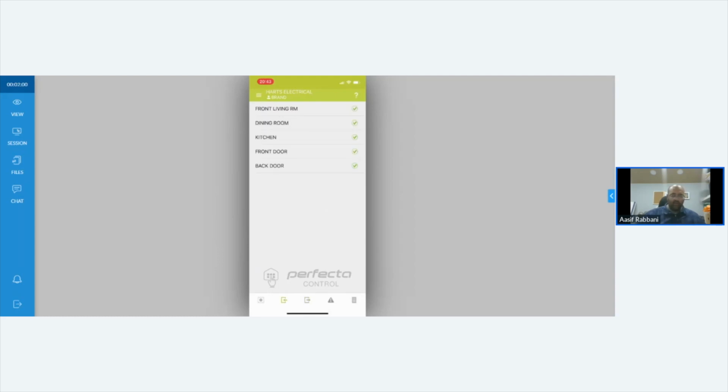You've got your zones. If there was somebody in that property, as people are walking around, you'll see them light up, like for example the living room. Somebody passes the PIR, it'll go green, or if somebody takes the lid off, it'll go red. And then over here, that's it. That is how simple this app is. You can't ask for any more from an easy to fit, simple alarm system. I'm going to bring you back to me.